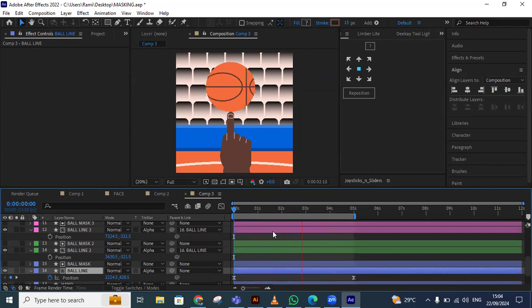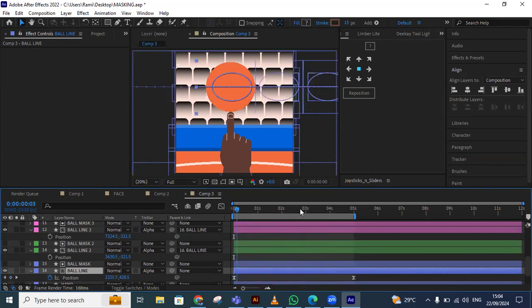So that is how you create a spinning animation for a basketball. I'm trying to make it more seamless. Okay, so that's how you create a spinning basketball animation, because it's already spinning.